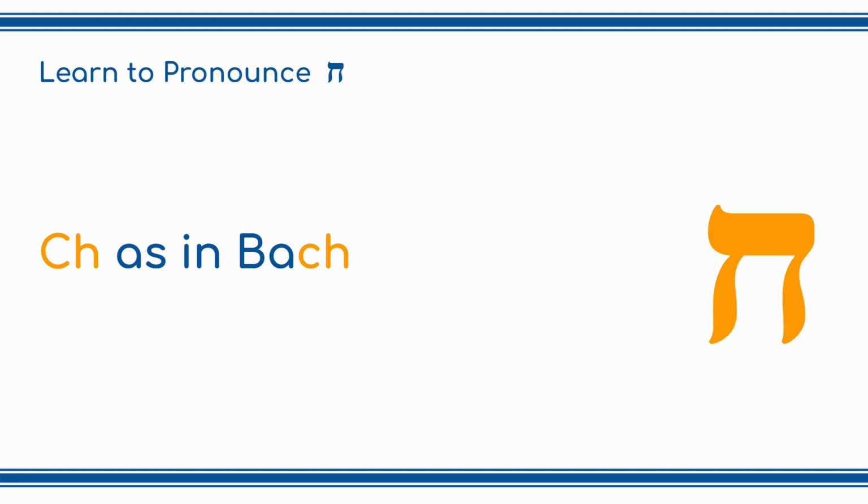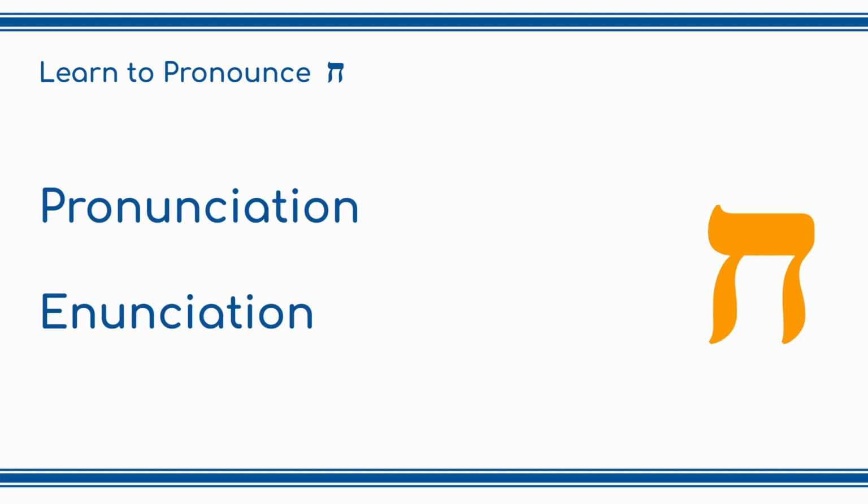Before I actually show you how I learned it, I want to explain something to you first. It's the difference between pronunciation and enunciation. You're probably wondering, what's the big deal? I already know the difference. The reason why I want to talk to you about this first is to help you ease your mind when learning this letter. Many times people get so worked up on trying to just get the sound of the letter, and they don't realize that they don't have to be perfect.